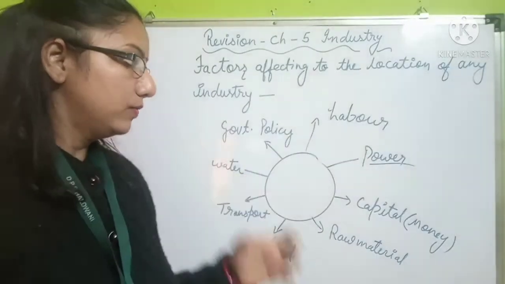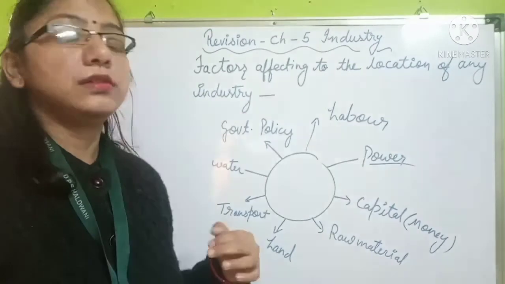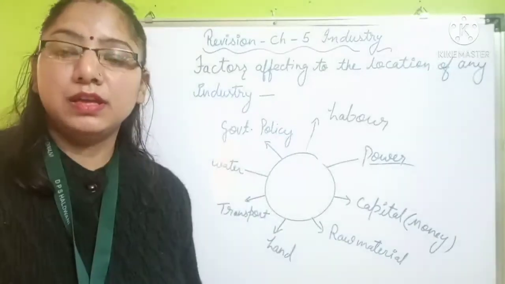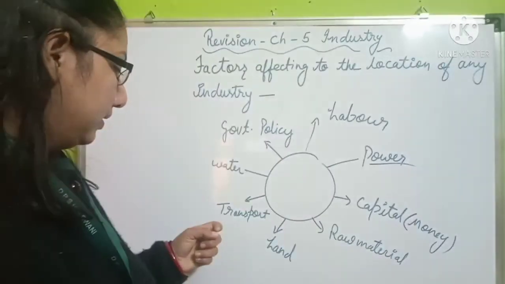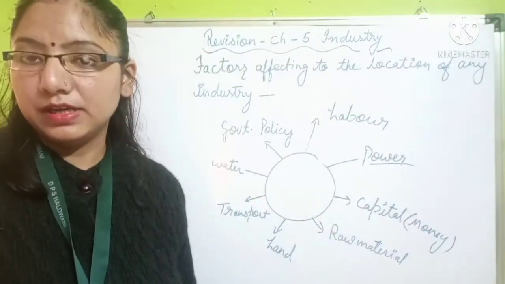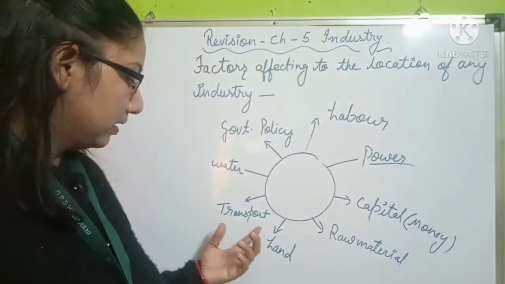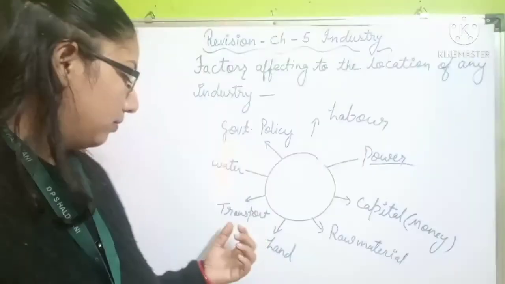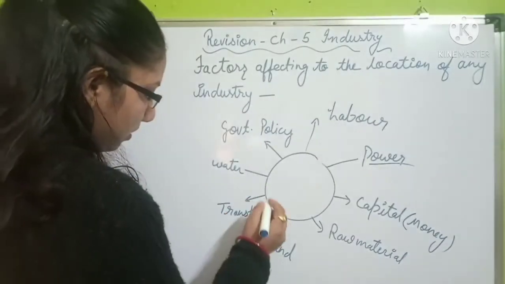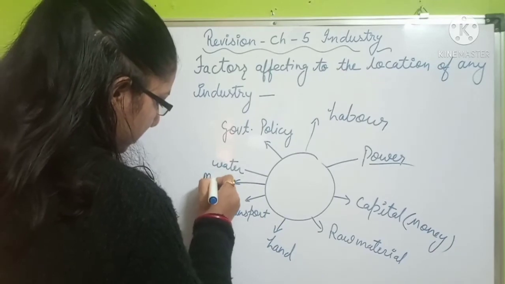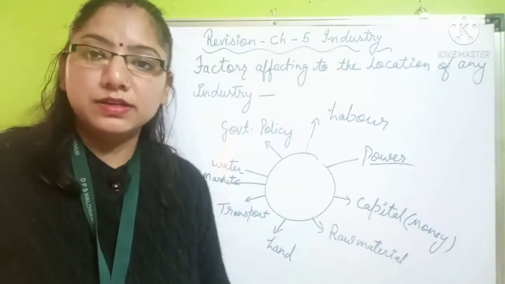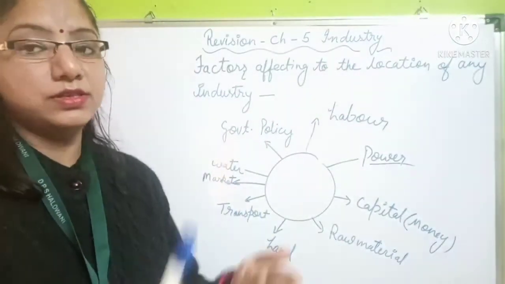Land, yes, for opening any factory or any machinery or any industry, land is also required. Sometimes the land can be in acres or hectares. And the transport, because if the production is completed but no transport is there, how can we sell the goods? So transport is also required. With the transport, market also can be included. Market is also an important factor for any industry to run smoothly.